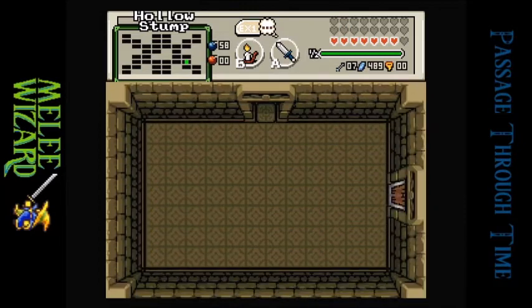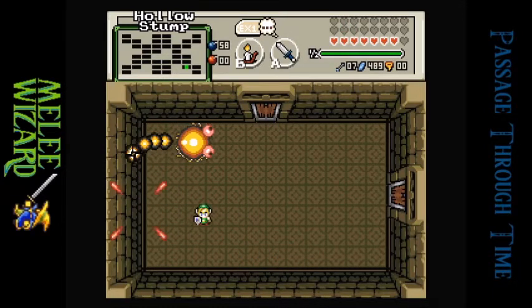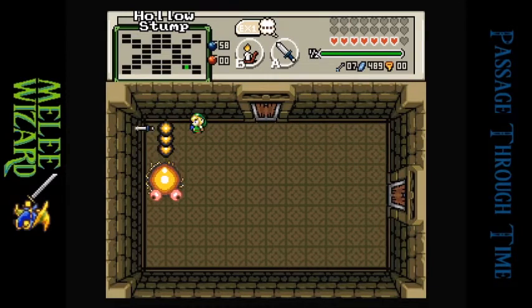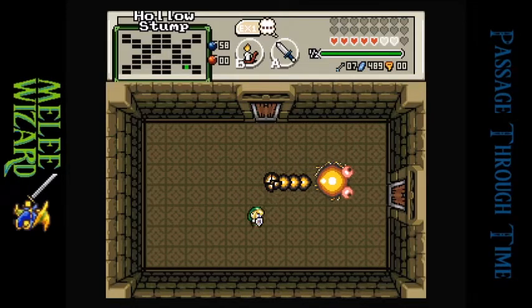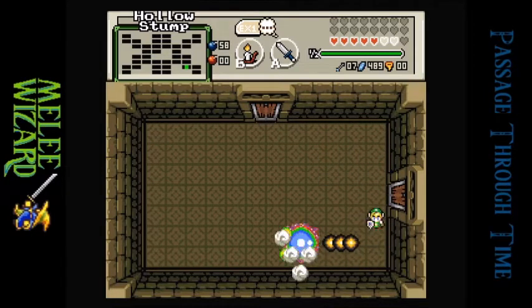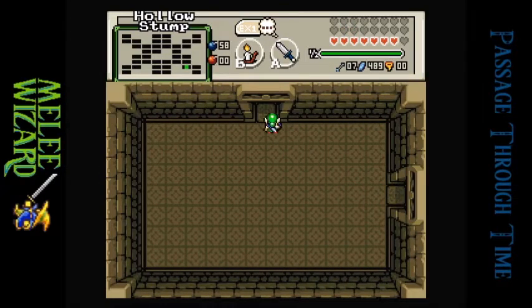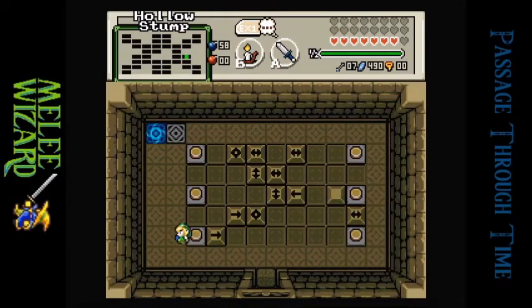So apparently pots can't drop arrows, or it's just a rare drop. That was an odd way of spotting in the tail. Alright, so looks like the tail's the only thing that can be hurt here. Oh! And of course I need another key.